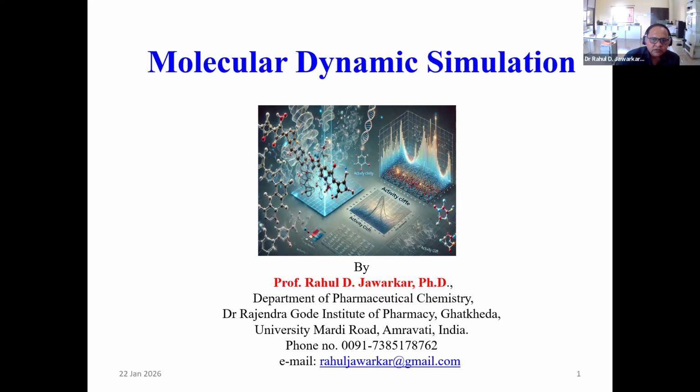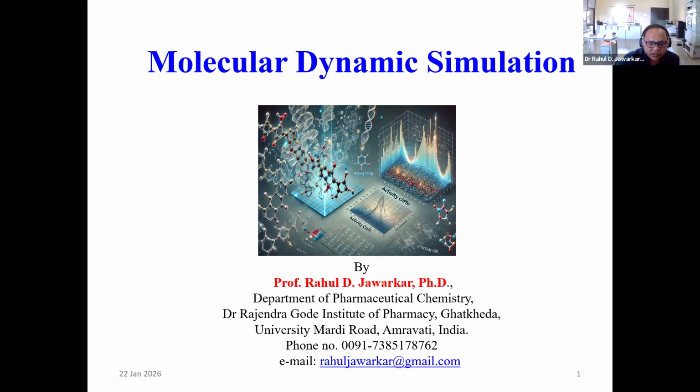We go for RMSD, and we check the hydrogen bonding contacts, because the hydrogen bonding contact made by the ligand during molecular docking must be sustained until the end of the simulation. It can make some more contacts also, but the activity and stability of the ligand depend on the key bonding contact with the receptor molecule.